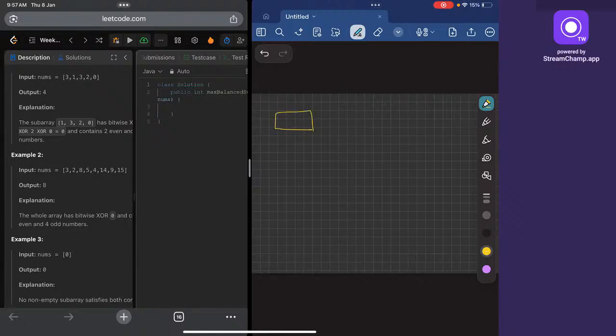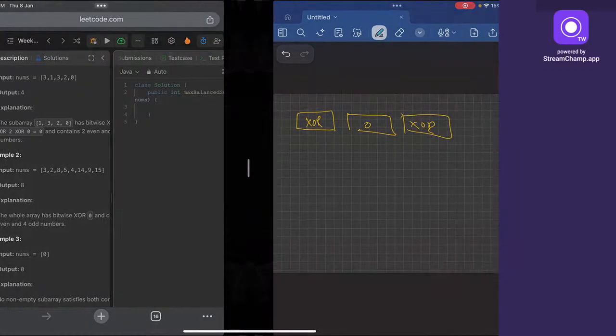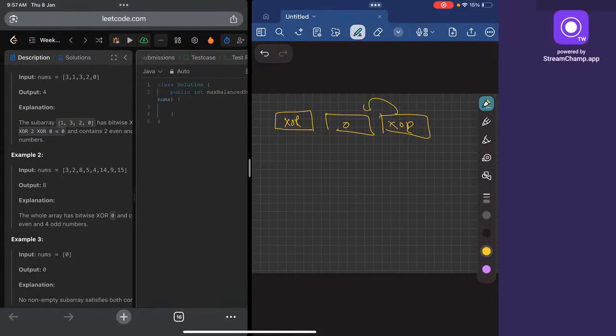Let this be a subarray with non-zero XOR. This will be an array with a 0 XOR. So if I find the same XOR again, that means the in-between part is an array of XOR 0.